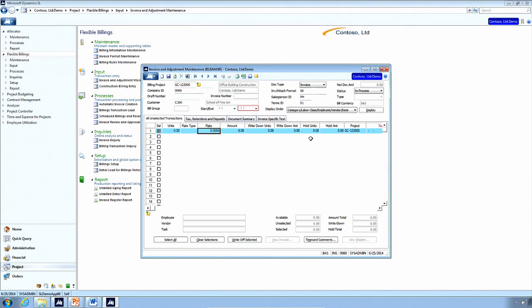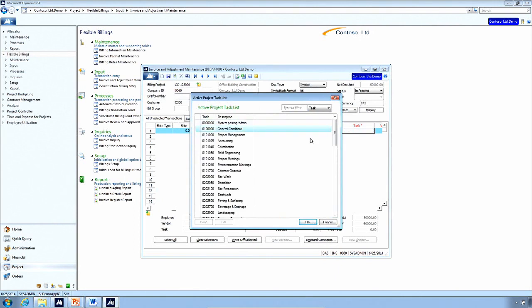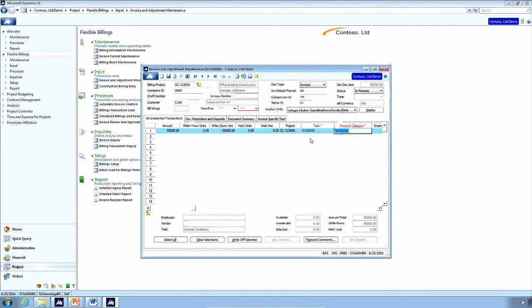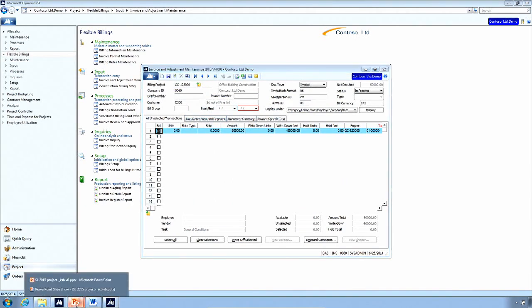I can type a line directly on the invoice, so if I want to invoice them $50,000, I just type that on to that line. And I could call it progress billings or whatever type of posting I want to generate from this. I can generate this line, and it would just have a one-line invoice that it creates. I wouldn't have to rely on items that come from Allocator then.